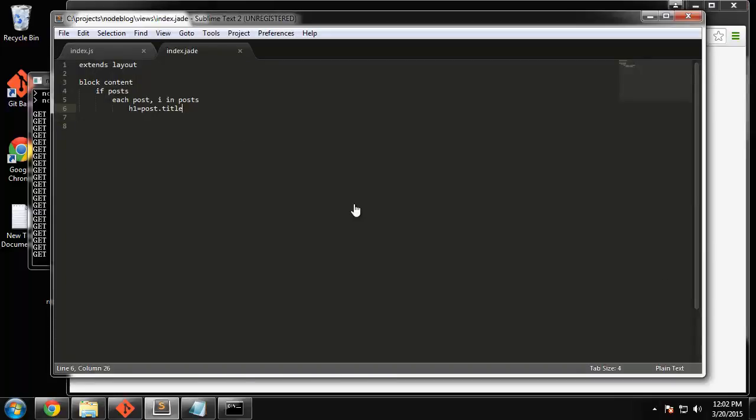Alright, now let's see. Next we want a meta area where we're going to have the author's name, the date, things like that. So we're going to put this right here. We'll have a paragraph and we'll give it a class of meta. And we'll have the text posted in, and then we want to do post.category, and let's see, we're going to say by. Posted in category by, and then we want the author. So we should be able to say post.author, and then we'll have on, and then we want the date. So we should be able to say post.date. Okay, let's go ahead and test that.